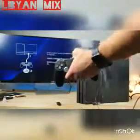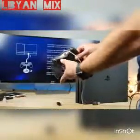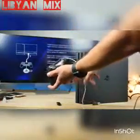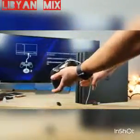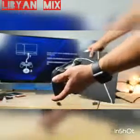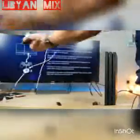I'm going to plug it into the back, see if those work. So in the back, yeah, it is charging from the back. If I unplug it, that goes away. So I can tell that the front ports have just been killed, but it's just the ports. The PS4 itself is still alive. So I guess the only thing left to do right now is to plug it into the rear port and see if that does anything.